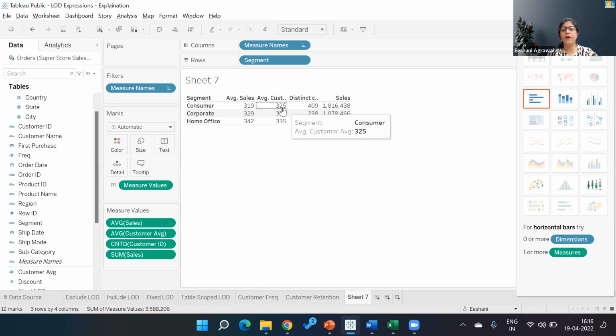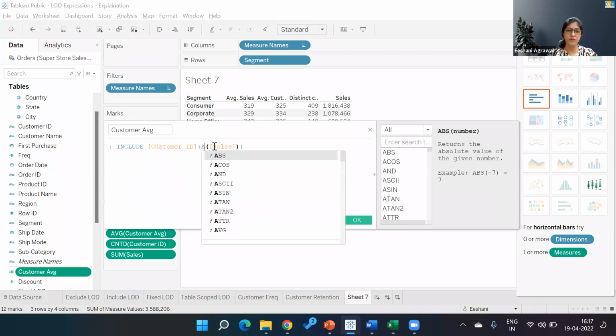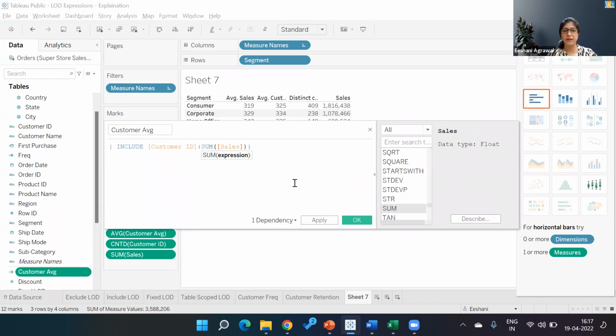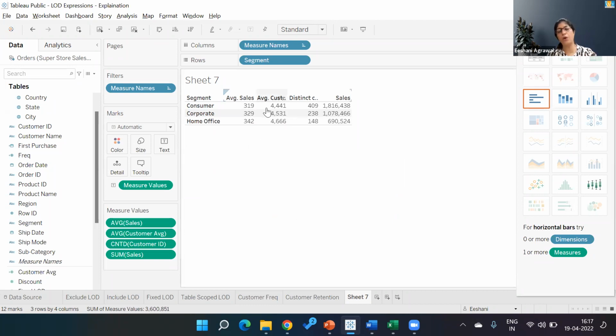No. This I found is customers average. I don't want to do customers average. I want to do the overall average of customers, right? Not customer-based average. This is giving me customer-based average. So I have to edit this. Over here, it won't be average in this case. It would be a sum that I get. Once I get the sum based on customer level, then I want to do an average on top of it. Makes sense, right?